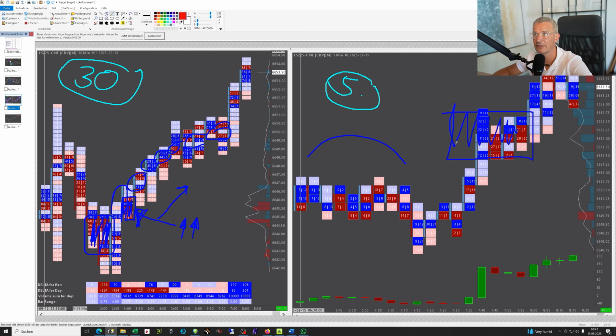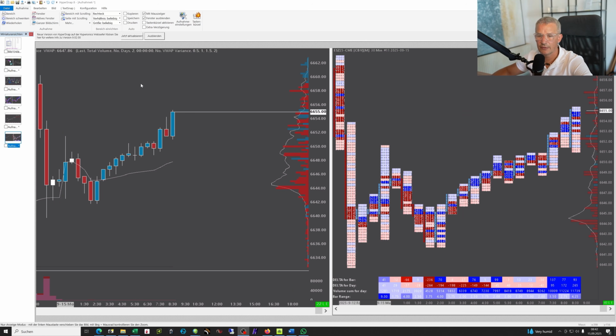And to take a closer look here, for that you need the corresponding footprint chart, which provides you with the so-called footprints. To briefly explain this again for beginners, I'd like to add a short illustration. So here we now have a 30-minute chart at the candlestick level. So each candle represents 30 minutes.